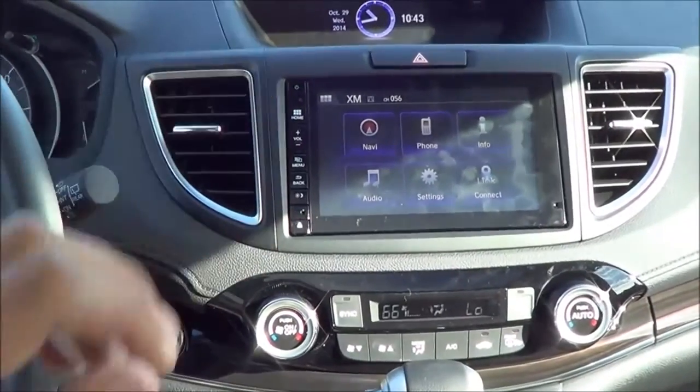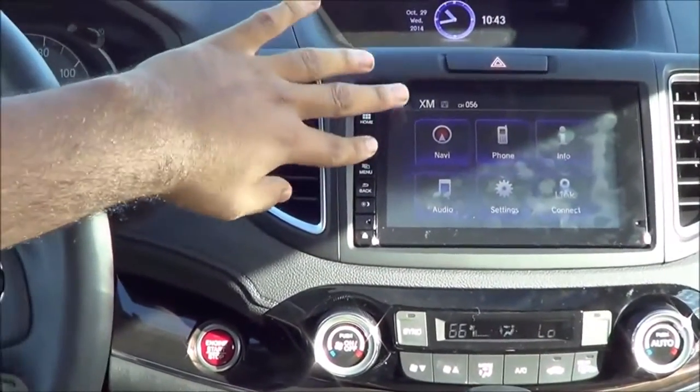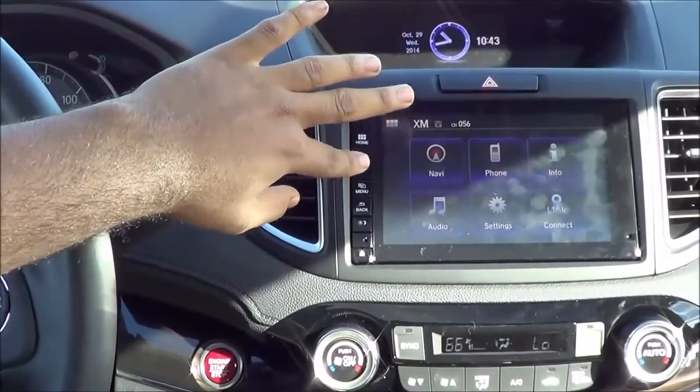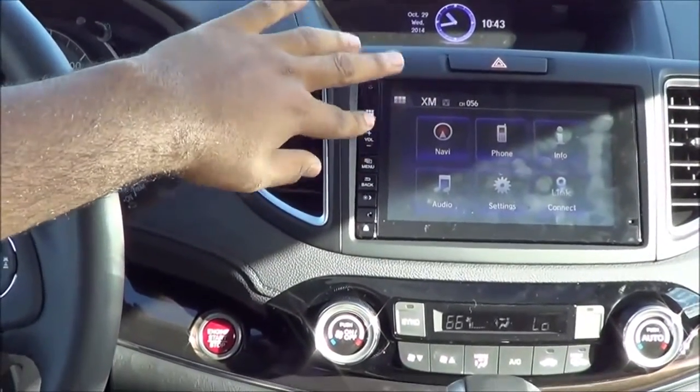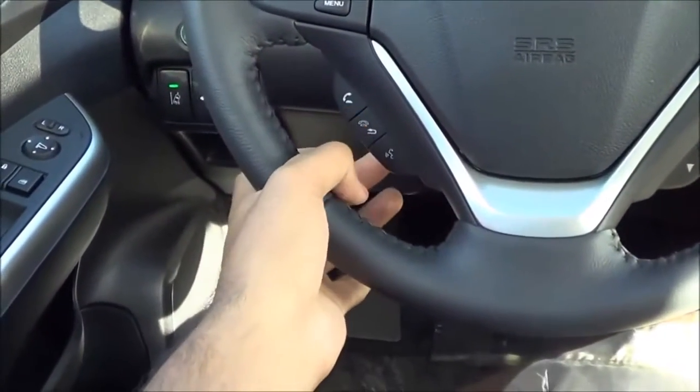But overall, this system works pretty well. Responsiveness of the touchscreen is great. And I'm glad they didn't add a touch sensitive button for the volume control that they did in the Honda Civic. Let's go ahead and test out the voice recognition.